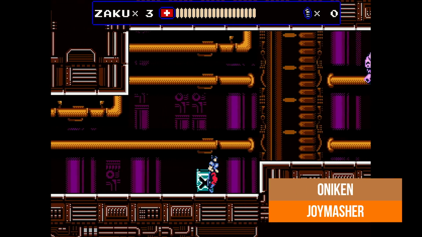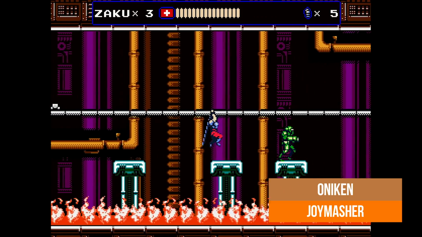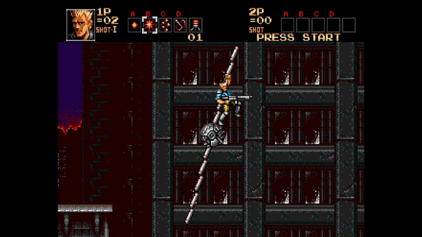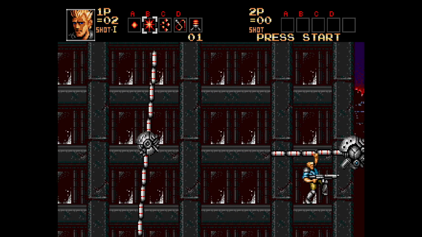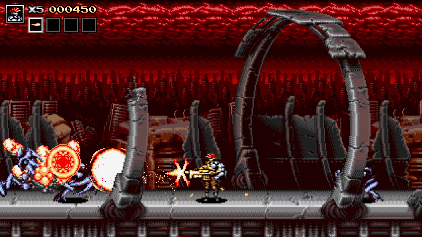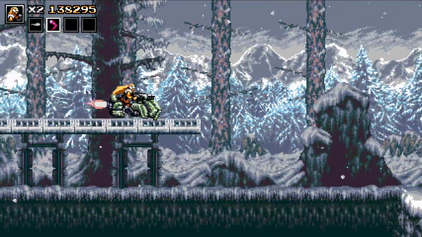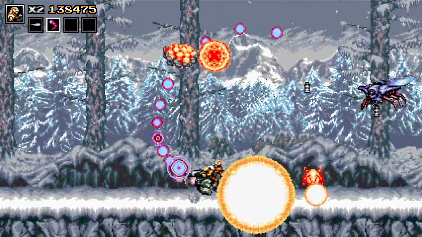Aesthetically, Blazing Chrome differs greatly from JoyMasher's previous projects. Titles such as Oniken deliver a dark 8-bit style reminiscent of the NES, but Blazing Chrome is all about 16-bit, specifically the Mega Drive. Like the best games on the Mega Drive then, there's a focus on deep parallax scrolling with a limited color palette, but the developers have opted to push beyond this spec, introducing a huge number of sprites, scaling and rotation, and other tricks.